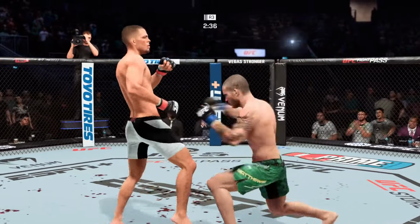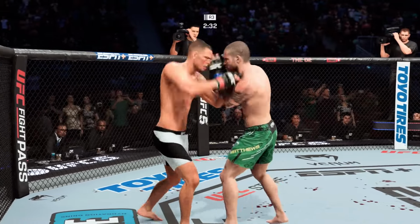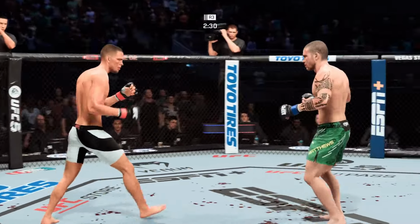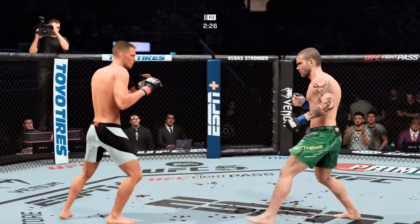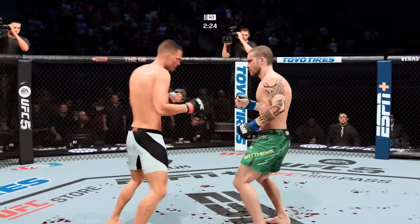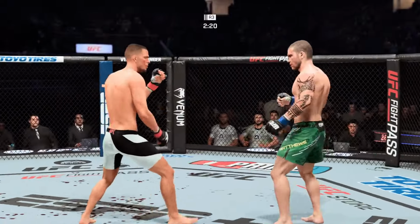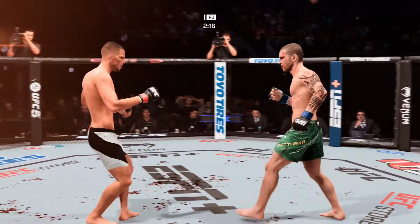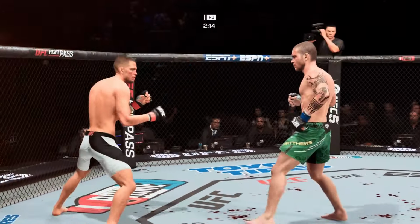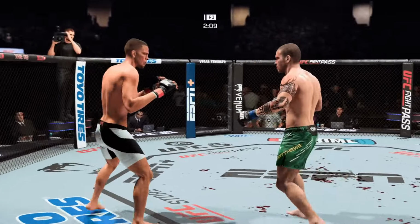Right-left combo by Diaz. Oh, nice. Beautiful collar tie. He's got him in the clinch. Swing and a big miss by Mathews. Nice defense there. Huge block. He's hurt bad. He cannot take another shot like that.